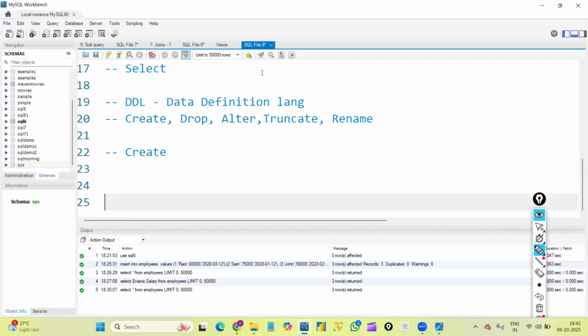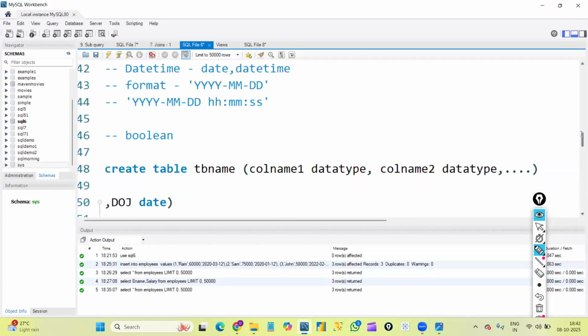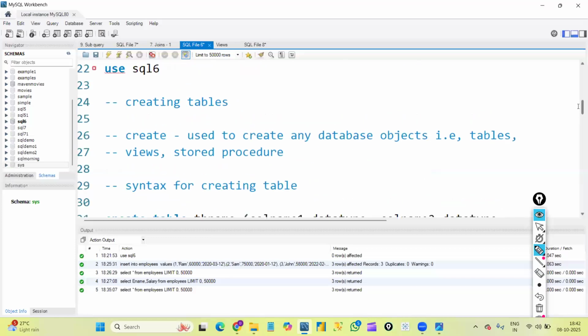All right. Let's continue. So the create command, I explained yesterday and just now I repeated, right? Create is basically a command which is used to create any database object. Database objects in the sense it can be tables, stored procedures, views, as I said yesterday.